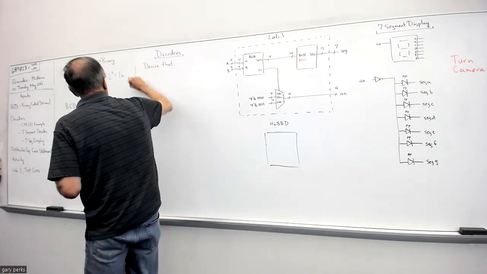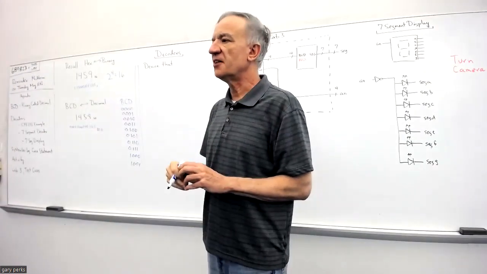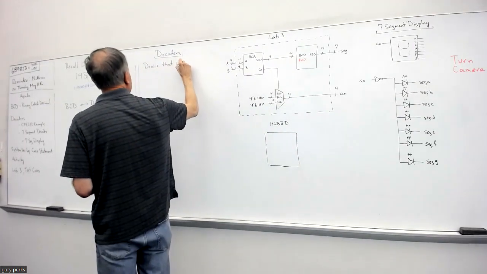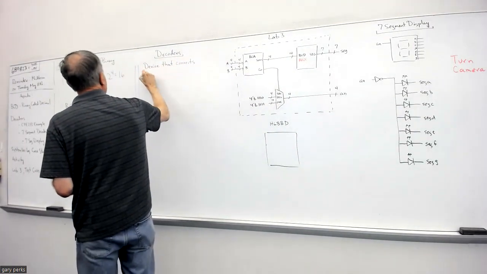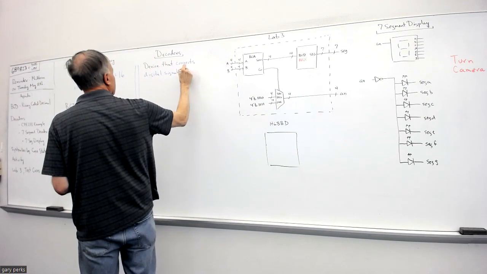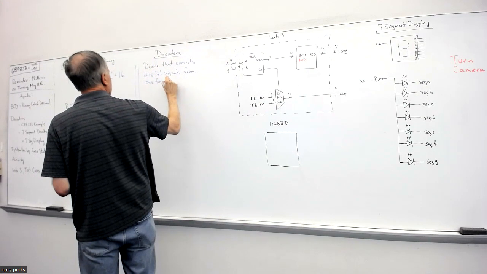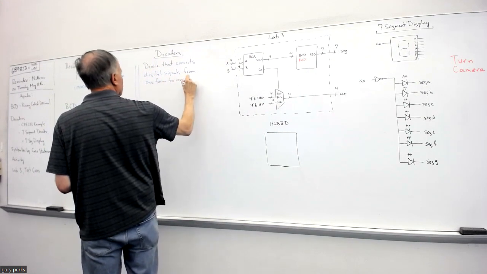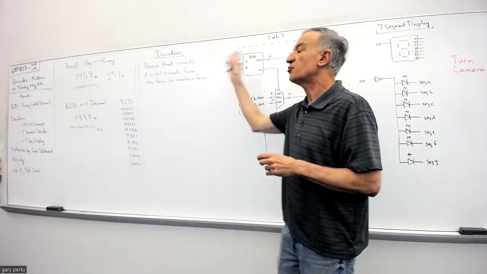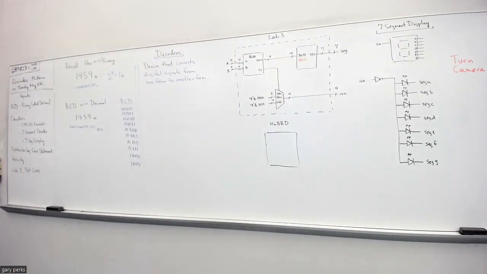All right. So let's go ahead now and talk about decoders. And we're going to start off with the definition of a decoder. A decoder is a device that converts digital signals from one form to another form. And I'll give you examples of each here. I mean, it's a very broad definition. Just about every digital circuit does this.